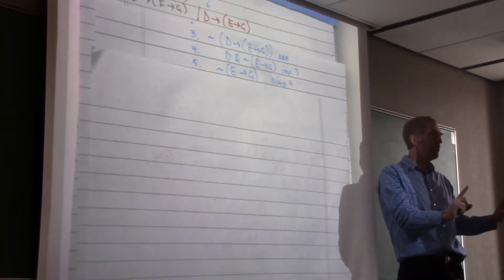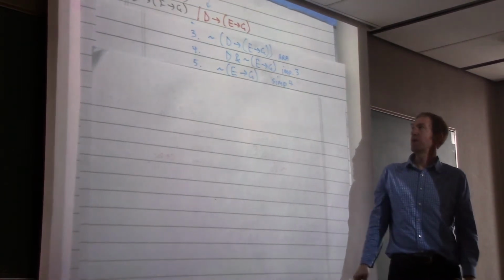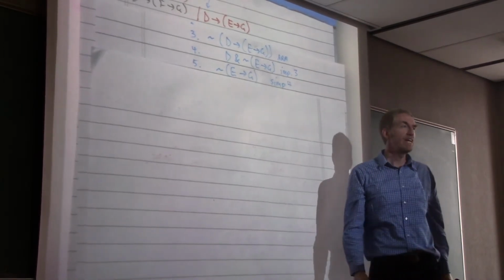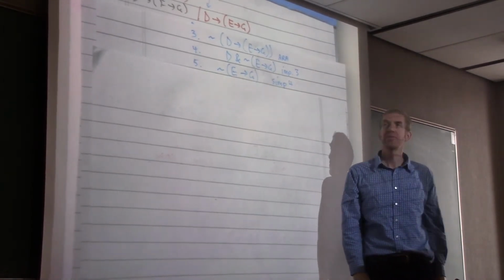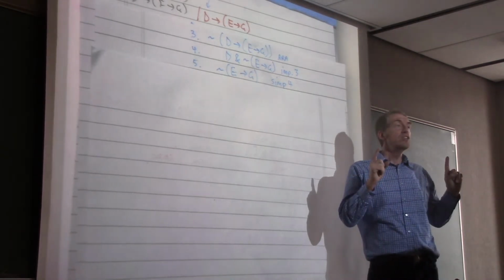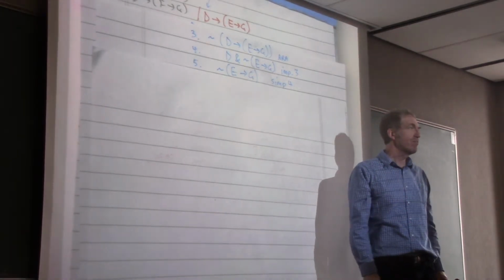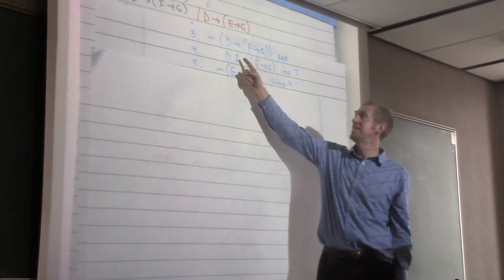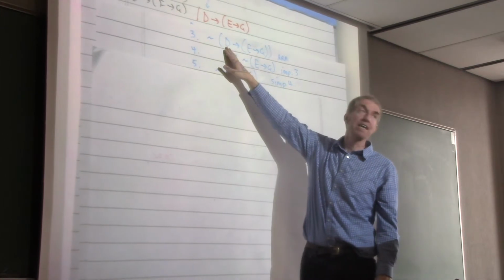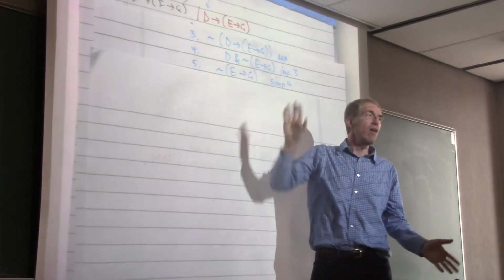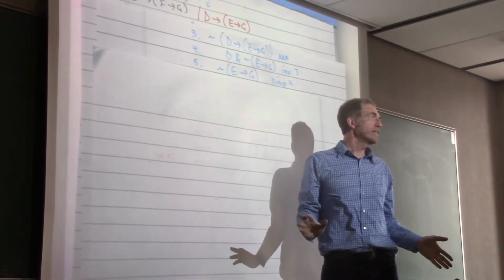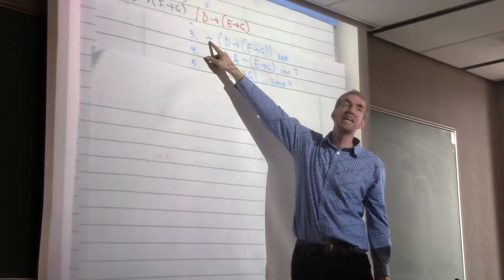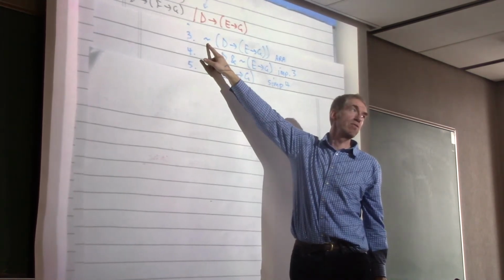Word of warning though. I'm giving you an illustration of where we do implication and then we do simplification. The old imp-simp. Don't get too comfortable with this method because this is a very common mistake. People see a conditional and they think, oh, I want D. Well, I can get it by imp-simp. No. If you have a regular old conditional, you can't get it by doing this. It's only if you have the negation of a conditional that you can do this.